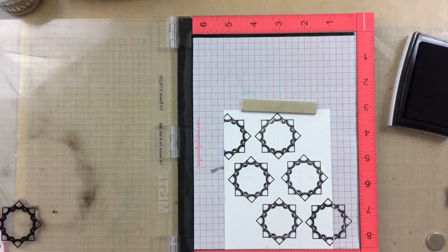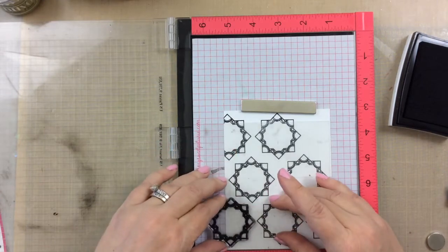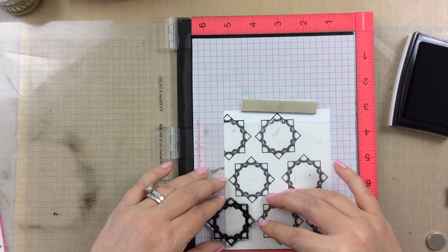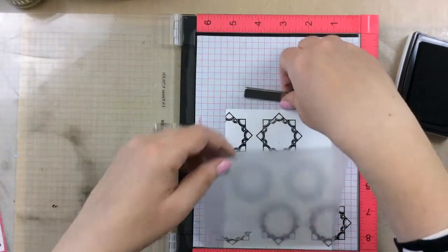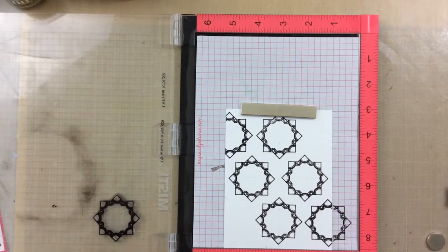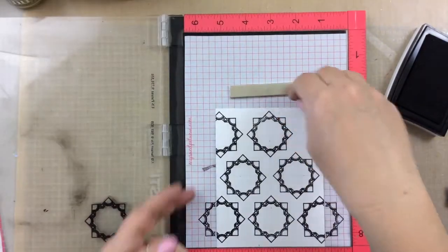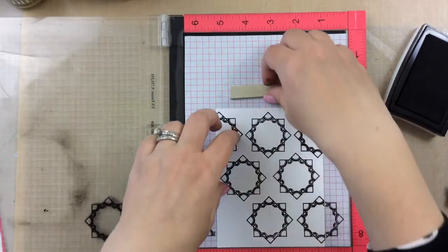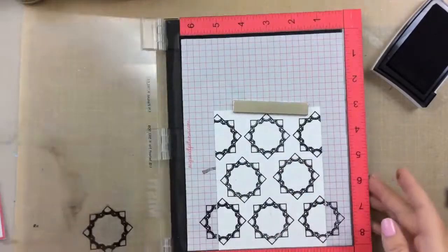Now this is a pretty stamp on its own. It almost looks like a sun. So you could use this for a lot of different things on a card. You could make a beautiful scene card with this. But today I found that one of the other stamps that's smaller than this, that's similar to this design, fits right inside. So I'm just finishing up this last one here, and now I'm going to go ahead and move to the smaller stamp design.